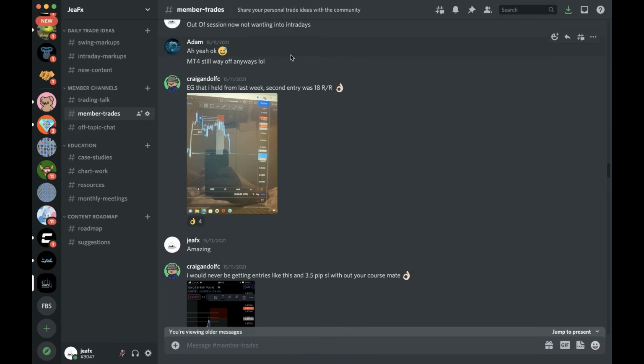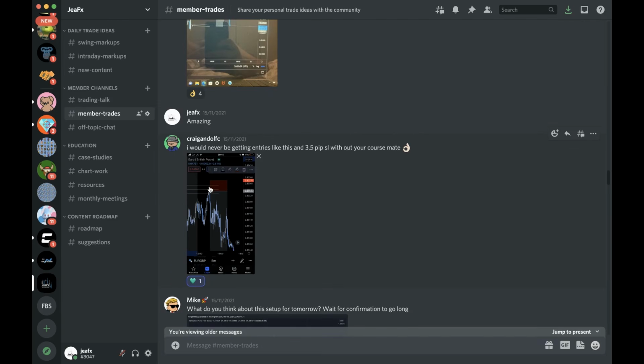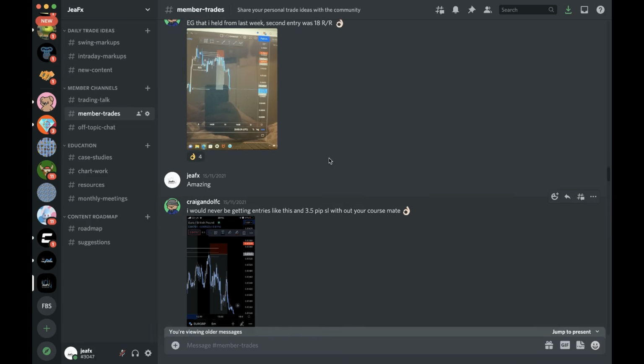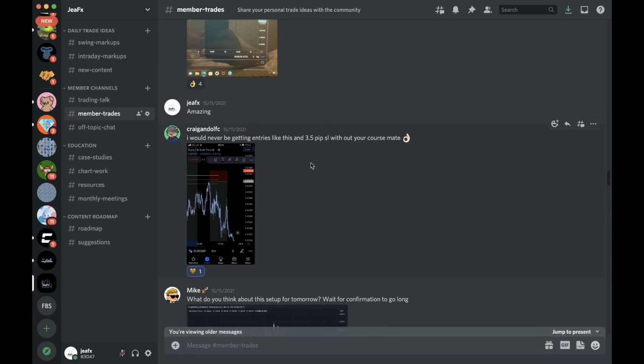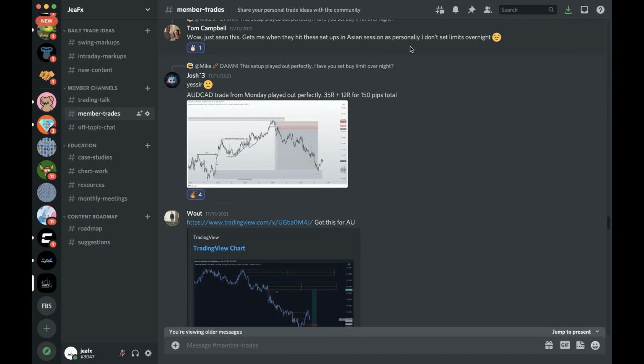Here we have another position on Euro GBP from a week ago where the initial trade was around a 1 to 5 and then a scaled in entry, which you can just about see there, which is actually this entry here, turned out with a 3.5 pip stop loss to turn into an 18R position. So you can see massive profit potential secured there, even from quite a small initial position taken. And here is another scaled position where a 12R move was added onto a position that already existed, making this into an absolutely monster trade, big enough for all of November's profits.